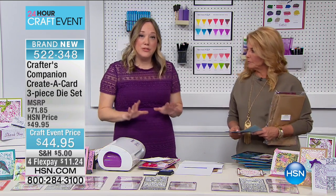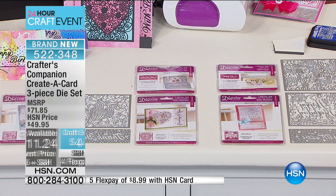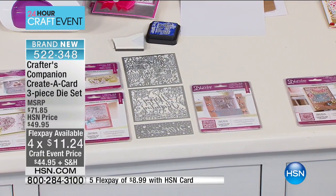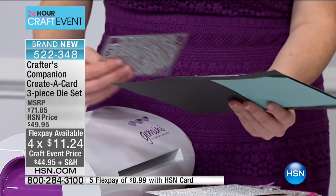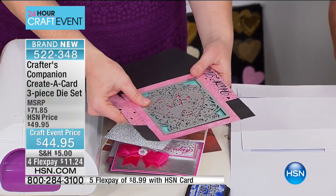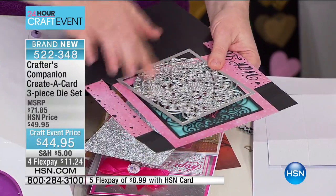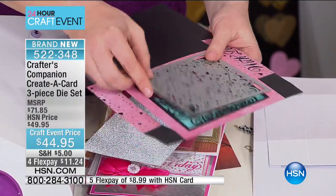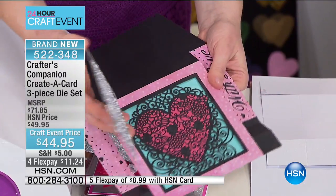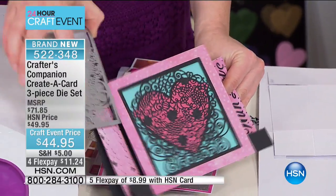I mean, this allows you to create an entire card in just one cut, because the die literally makes hundreds of cuts for you all at once. It's called Create a Card for a reason, because I'm basically taking a flat sheet of paper, putting the die on the page, and the dies are innovated in a way that there's no cutting around the edge. The cutting all happens in the middle. So we're not cutting out of the card, we're cutting into the card. So cool. So that when you remove it, presto, wow, you are left in one cut all of this detail.